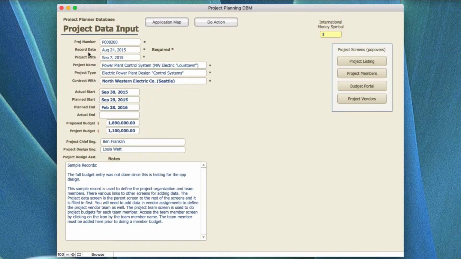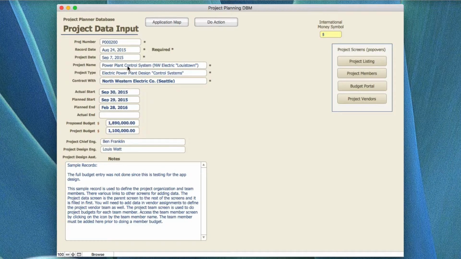The next thing we want to have in here is some information about the production or organization that is doing the work. In most cases, it's called the operations group, but the record date in this case is the record that this is created by. The project date start would be the date of the first kickoff of the project meeting, where everybody is getting together to start drawing up specifications, drawings, and all the other stuff that goes along with the project.